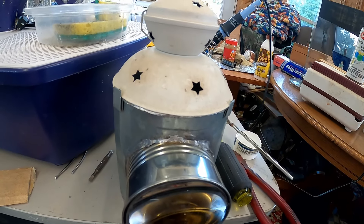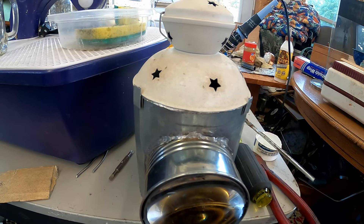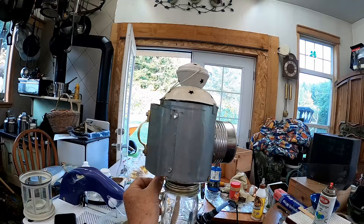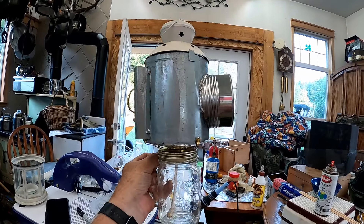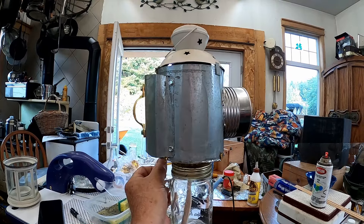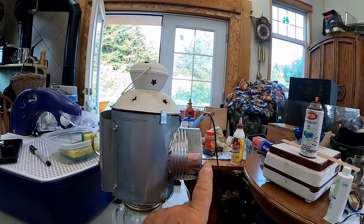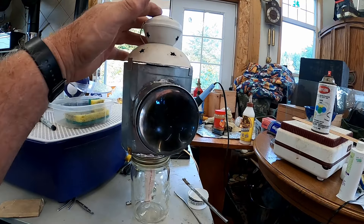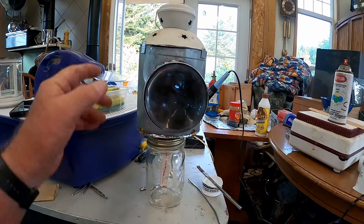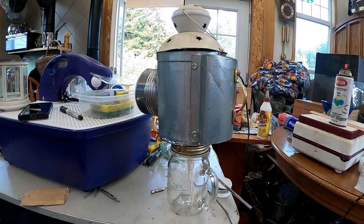I believe this paint was made for a tea candle — I don't know how well it'll hold up with kerosene, but we'll have to try it out. There you go — only thing we can do now is fill it up with some kerosene and try it out tonight. Putting this heat shield and handle on the back counterbalanced that lens enough so it isn't so tippy. Because if I tip it at all this way it would just fall over. Let me get some kerosene out and we'll light this up and see what it looks like even in the daytime.